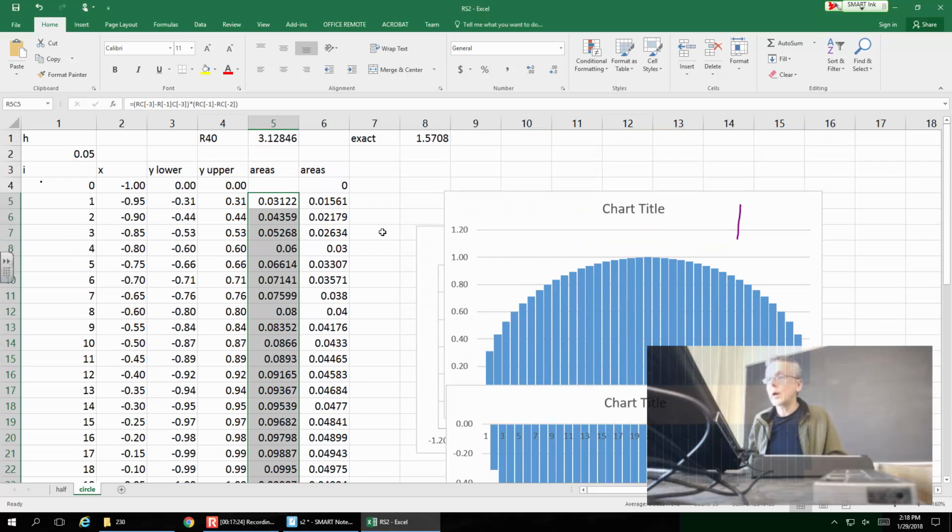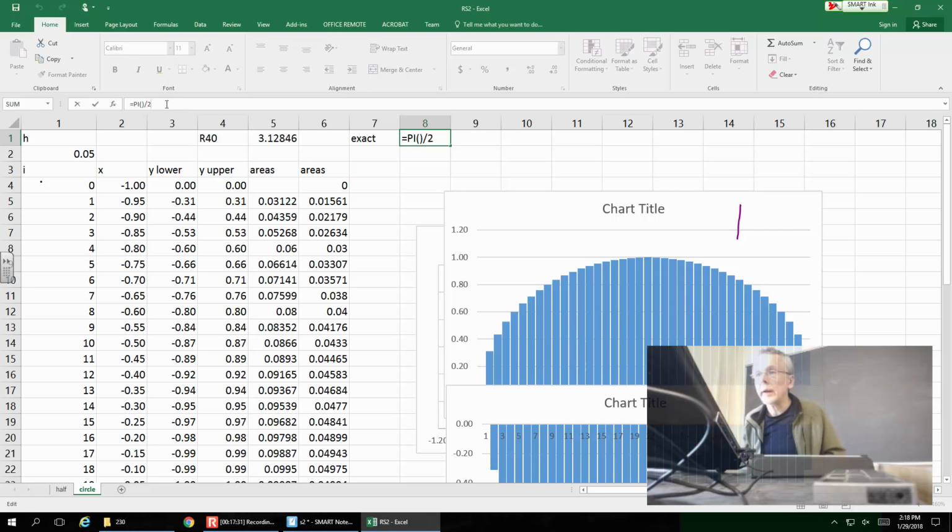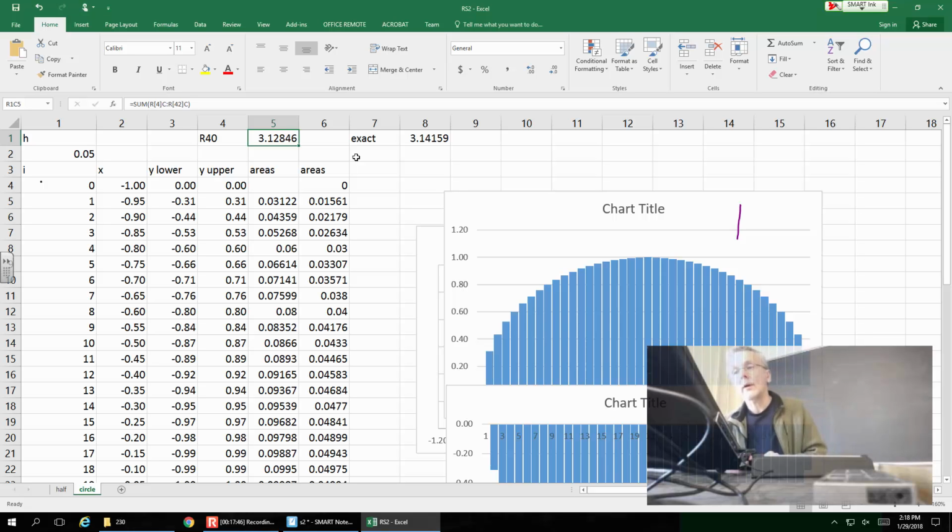Okay, and then the total is the same. As you can see, the exact value should be pi. The total area of our unit circle is pi, and you can compare these two numbers. At least the first 2 digits match, and the third one is slightly off. So we were pretty close to the truth.